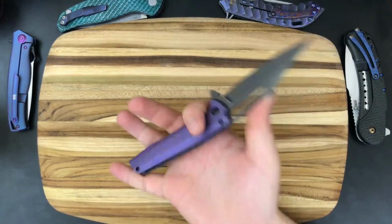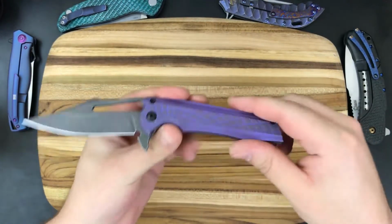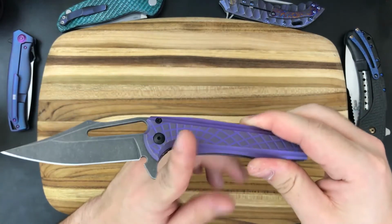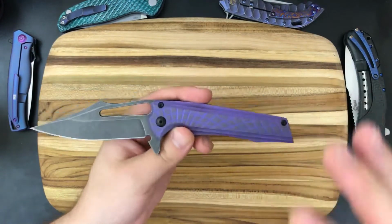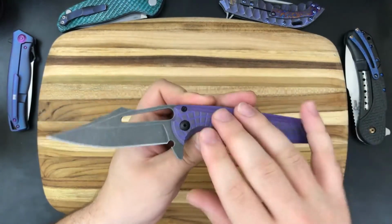I have talked about this before in other videos. Balance on a flipper is a big deal to me. I think it's something that's overlooked on a lot of knives, and I think when it's done correctly and it's balanced on the index finger, it makes the whole knife really come together and feel a lot better, and that's a big, big deal for me. So I'm very happy to note that this knife does indeed have proper balancing.